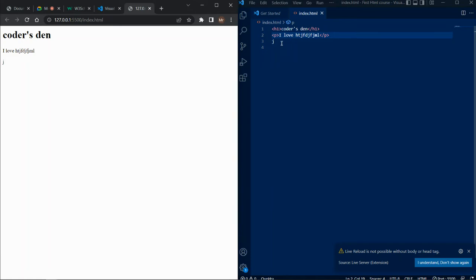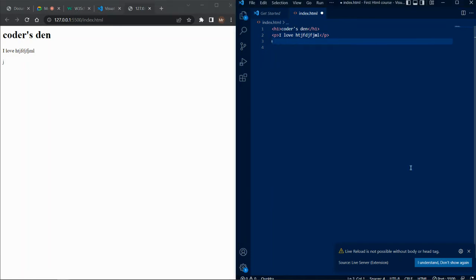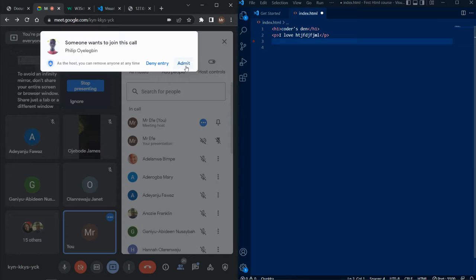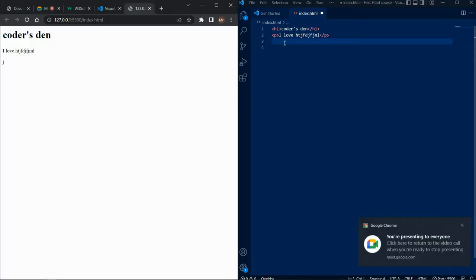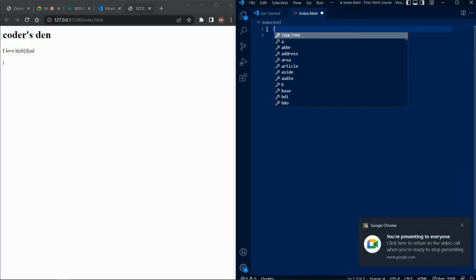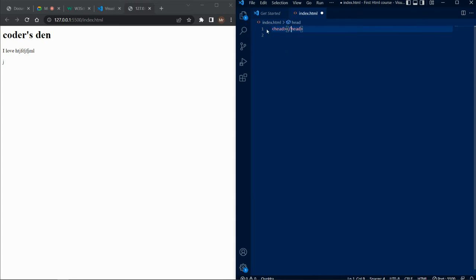Okay, so as you can see, this is the error it's giving us. Live reload is not possible without body or head tag. Okay, fine. We understand this issue. So let's just give it the head tag. Please don't worry about what any of this means for now.